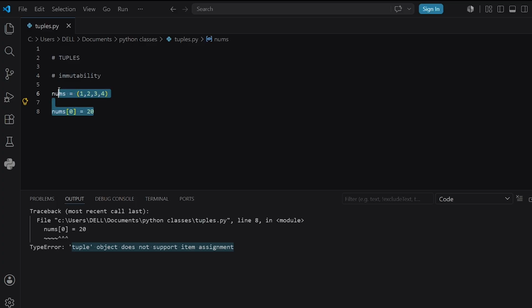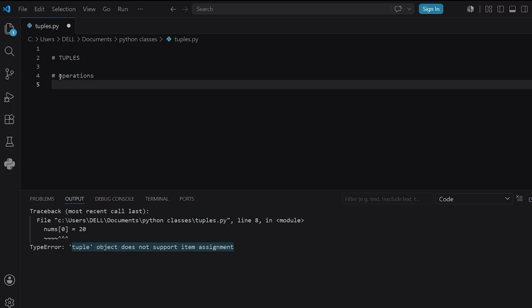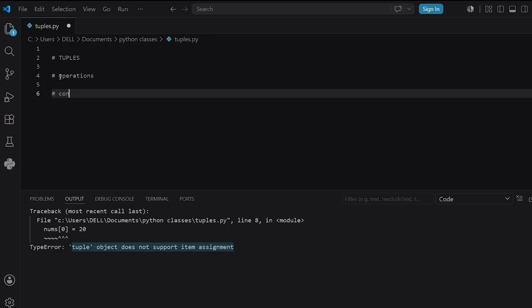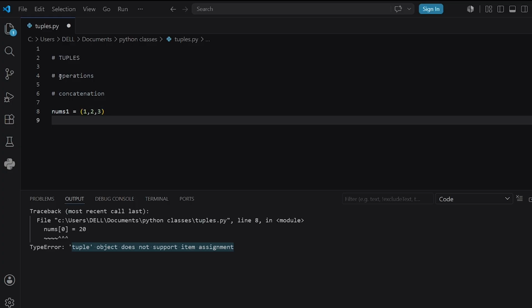Now let's look at some of the operations that we can perform on tuples. And we're going to be starting with concatenation. This has to do with joining 2 or more tuples to create a bigger tuple. So I can have something like nums1 is equal to 1, 2, and 3. Then I'm going to have nums2 is equal to 4, 5, and 6.